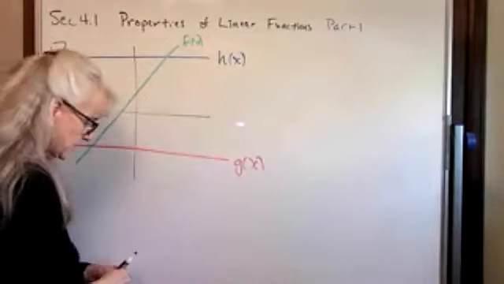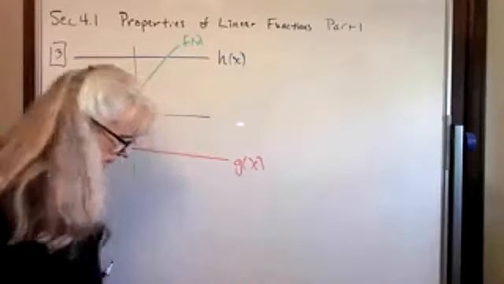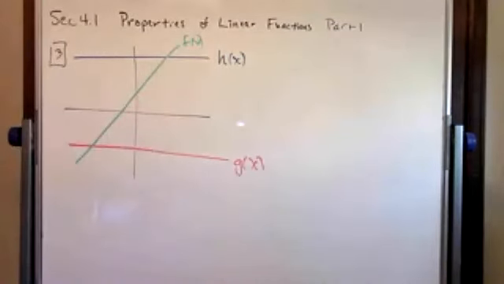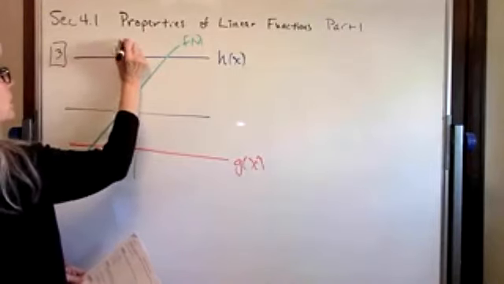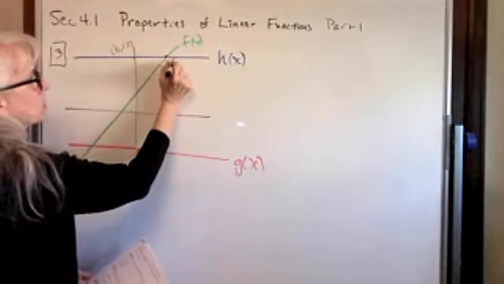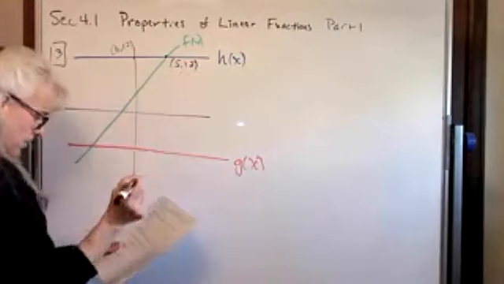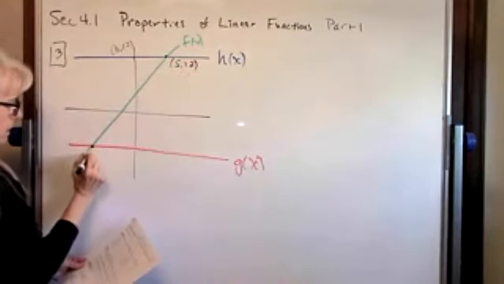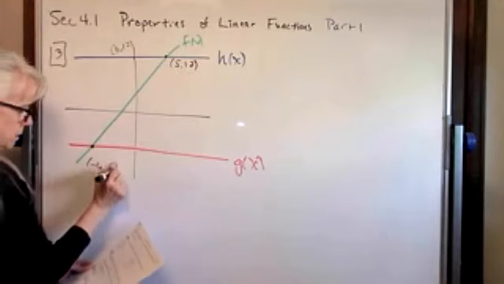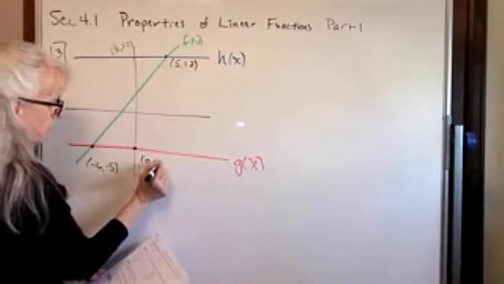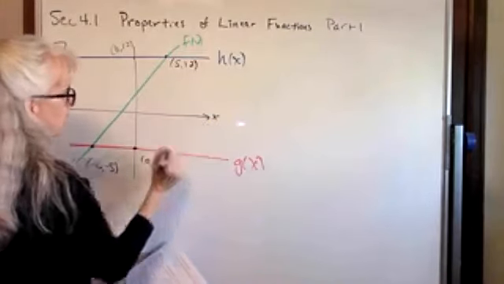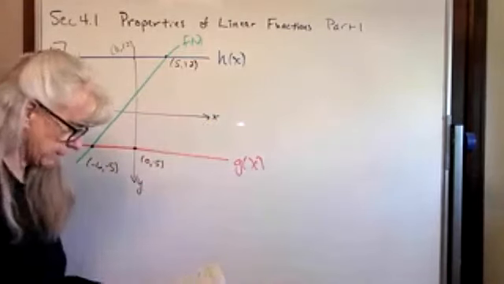And then we have some specific points that are labeled, and we're going to need those points. So I'm going to go ahead and label those. This is the point (0, 12). This is the point (5, 12). Down here we have the point (-6, -5). And this is the point (0, -5). And then in black are my axes. So here it's x, here's y. Okay, that's everything we need.